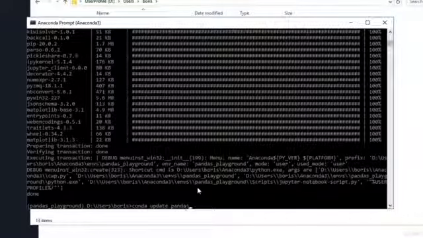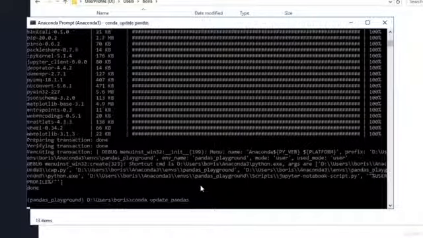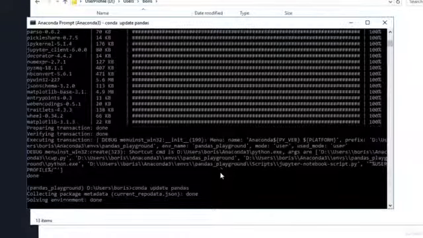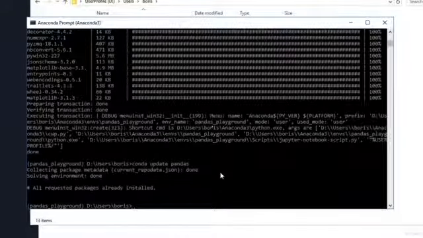We just downloaded the latest and greatest version of Pandas, so this will probably tell us, hey, you already have the latest and greatest version. But in case you don't, it's going to give you a prompt very similar to what you just saw a minute ago. It's going to say, here you have this version. I can instead give you this version. Do you want to agree? In that case, you just press Y. It's going to download that specific library.